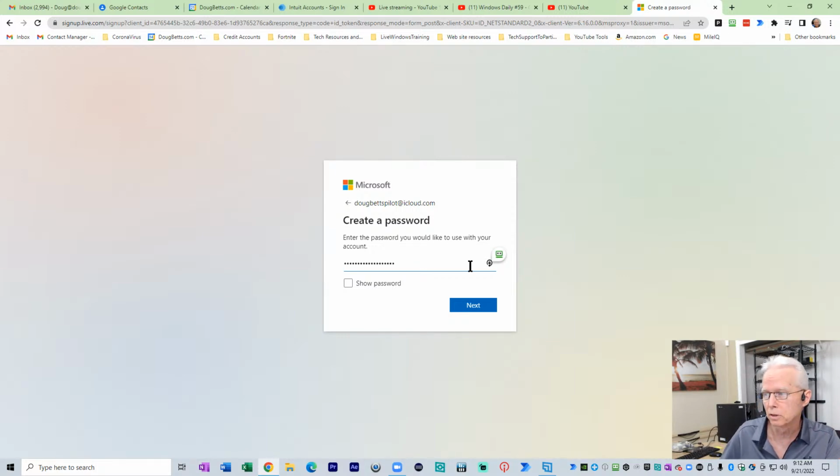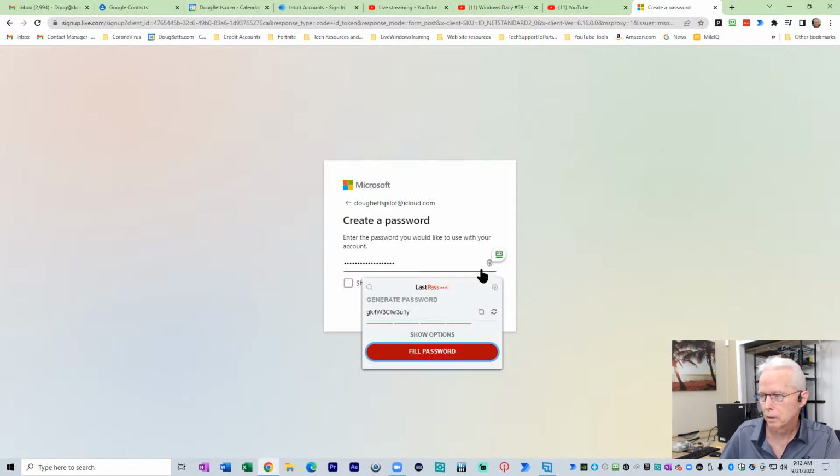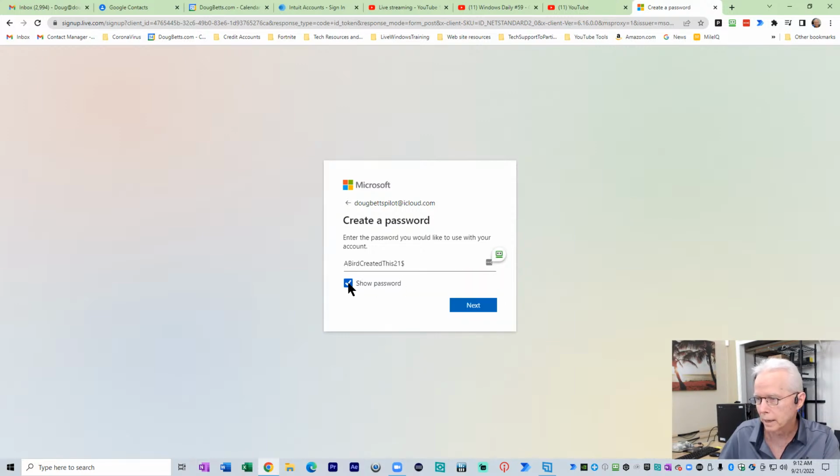Now I'm going to display this for you so that you can see what I typed. Does it let me display it there? No, it doesn't. Oh, there's the show password right here. Show password. So just an example. Now I'm not going to actually create the account with that. The worst thing would be for somebody who's quick to sign into that Microsoft account and maybe steal it from me by changing the password to something else before I were to get around to changing it to something else.